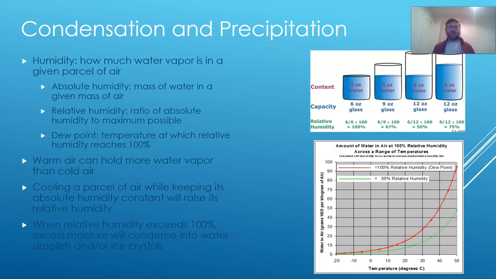We can also talk about relative humidity, and this is the one you're probably familiar with if you've watched the weather report, and they say it's going to be 90% humidity today. If they're giving you a percent, they're giving you relative humidity. Relative humidity is a ratio, a percentage that compares the actual absolute humidity of the air, how much water vapor is in that air, to the maximum possible water vapor. Because air can only hold a certain amount of water vapor. So there is a cap on how much water vapor a given parcel of air can hold.